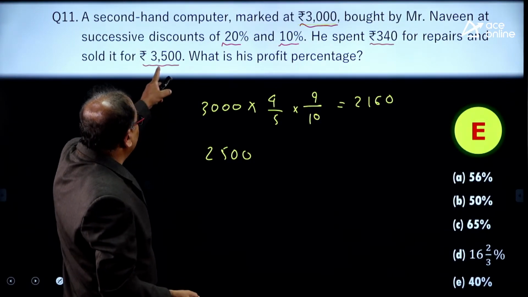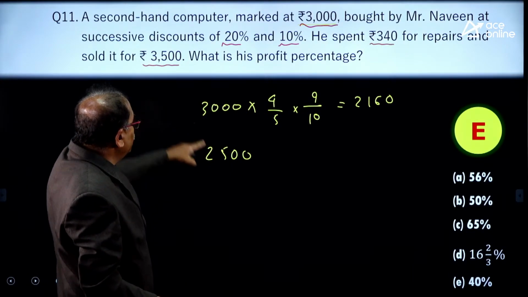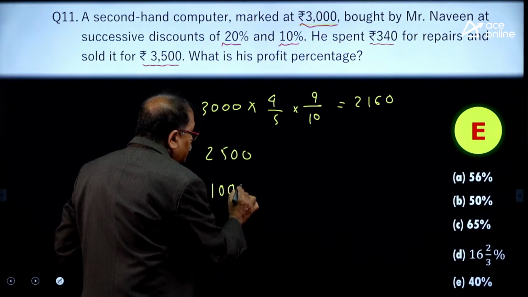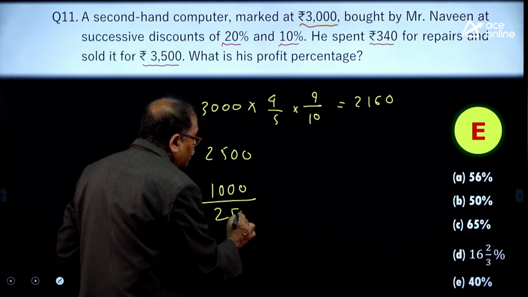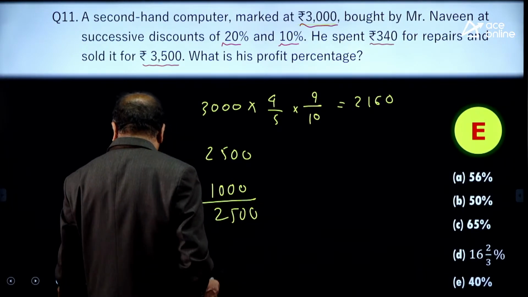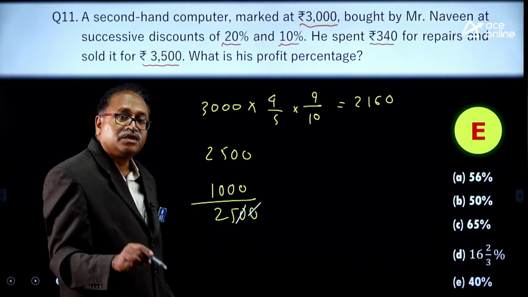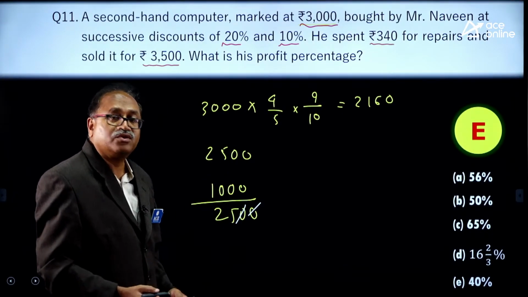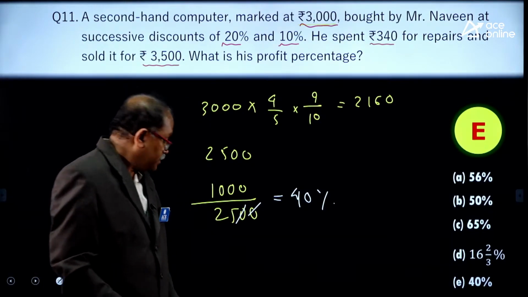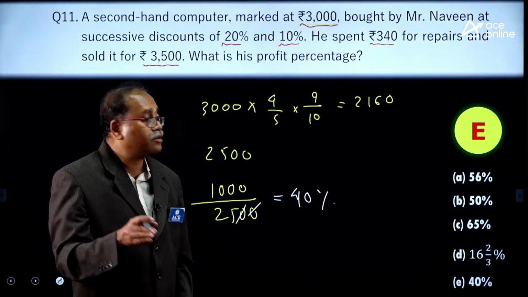Now, he sells for 3500, find out the profit. So, he has a profit of 1000 over 2500. What is the profit percentage? So, 1000 is what percentage of 2500? It is as simple as this, into 100 comes. So, this 20 will get cancelled, and you know that this result is 40. Beautifully answered, my friend. Anyone else answer the question? Anusha rightly answered it. The next question on the board is this.